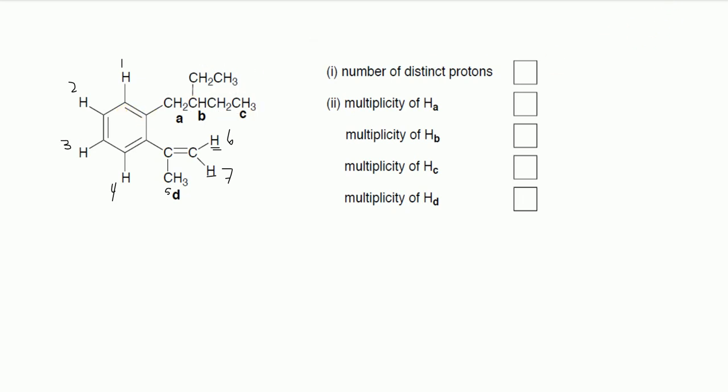Okay? So multiplicity of HA, and HA is right here. And so I need to look at this carbon, and the multiplicity is referring to the carbons that are adjacent. So I'm looking at the carbons that are directly bonded to this carbon. So carbon A, even though it's HA, it's referring to the carbon that these hydrogens are attached to. They're attached to this carbon, so I'm looking at over here, and I'm looking at over here. So I have 2 things that are bonded to this carbon. This carbon does not have any hydrogen, so I don't care.